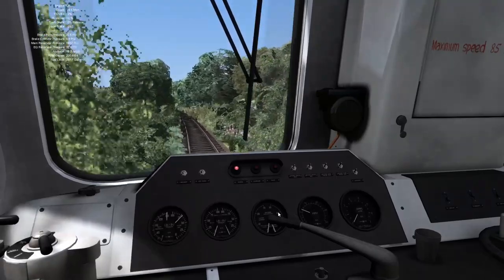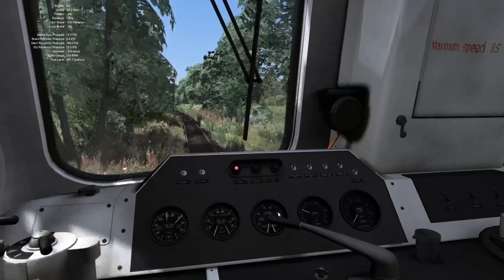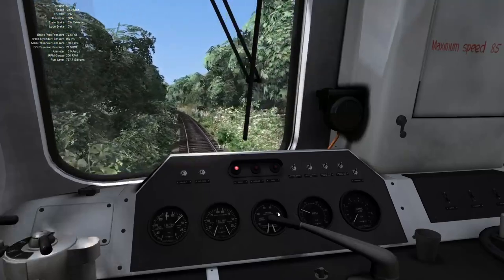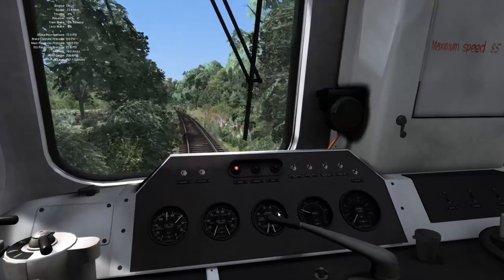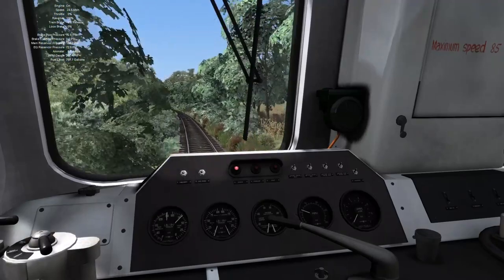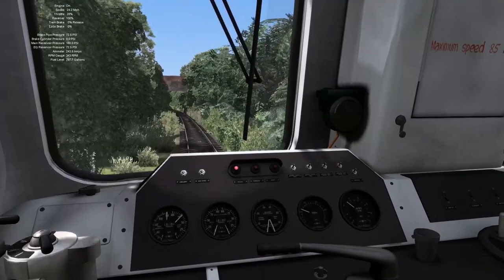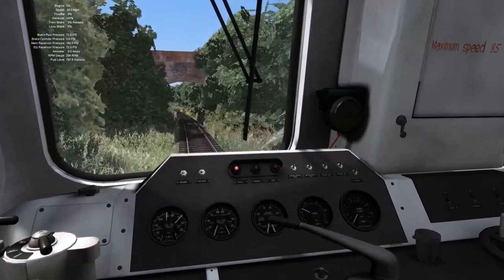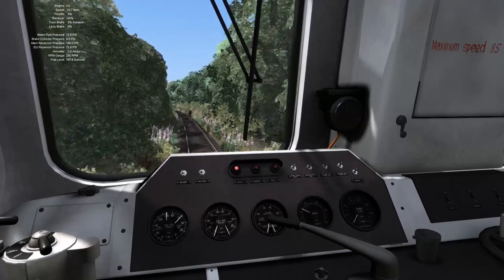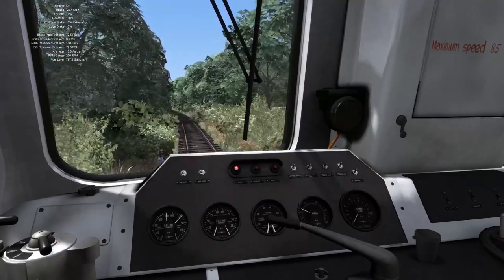And it's like that with most of the big diesel sound packs. It sounds like the cab recordings are there and you can hear it, but it's too quiet. It needs to be raised up, a lot louder in the cabs. I know AP is the big name with sound for rail works, for diesels and modern traction. He's started to get better at it on his recent products, such as the Class 31 Enhancement Pack and the Class 37 Enhancement Pack. Those have nicely volumed cab sounds. But some of his older stuff, and even the EPs, aren't 100% perfect. He needs to work on his cab sounds in terms of volume levels.